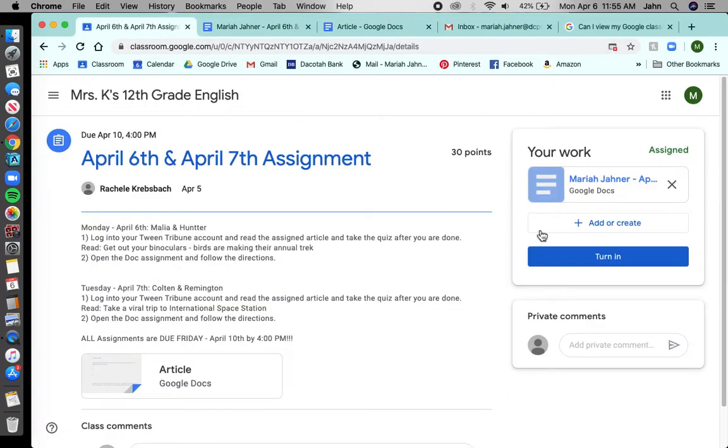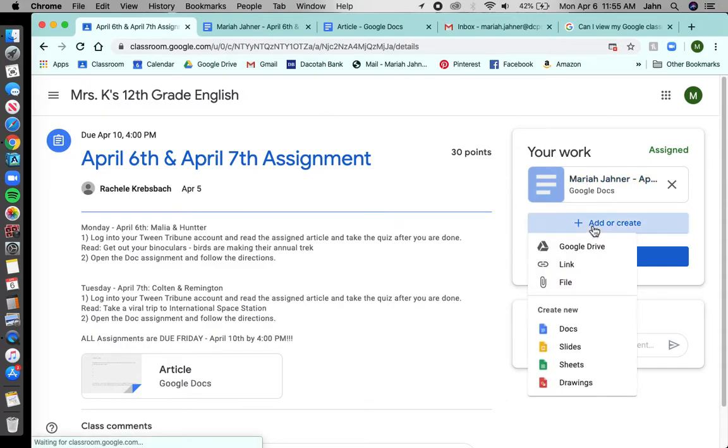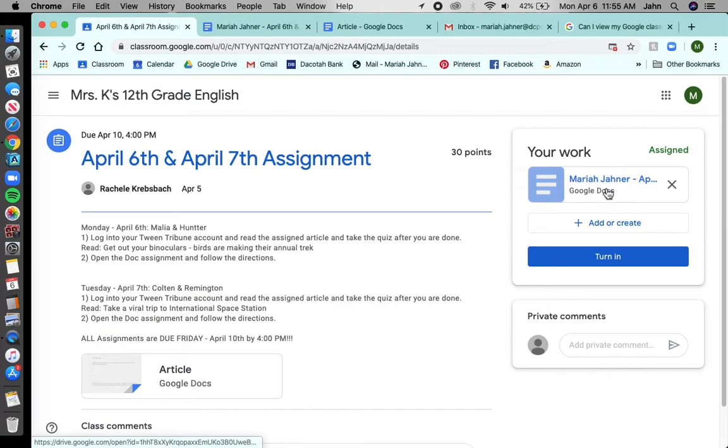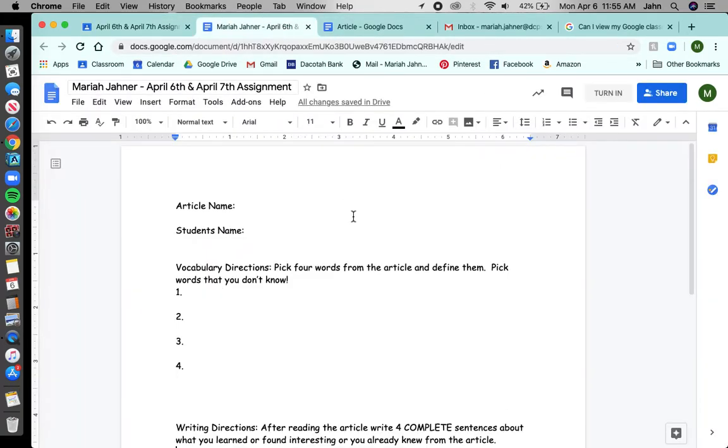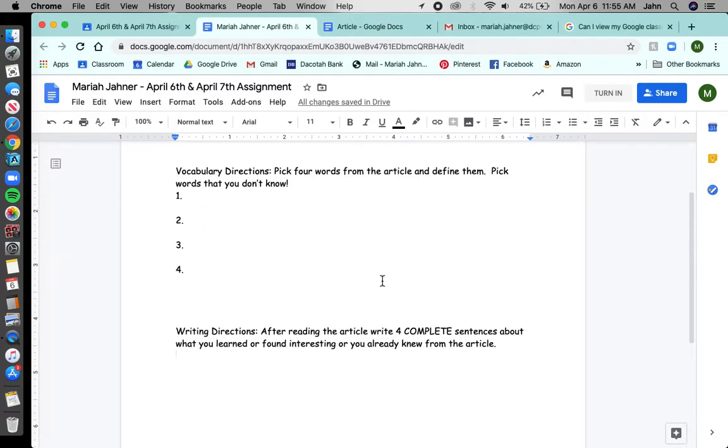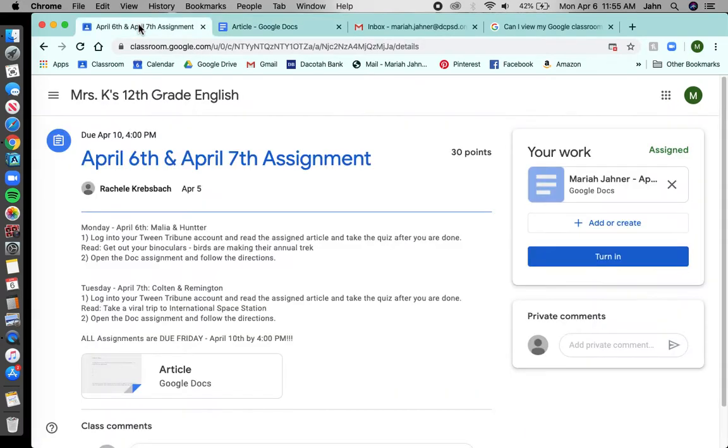Okay, how I got there again, remember, I'm back here, I clicked into that assignment from the Classroom stream. Okay, I added, and then I added a new document. Okay, and then I clicked into that document here. Now, once you do that and you exit out, once you have completed that assignment, you will exit out, and if you go back here, you should have the option to click turn in.